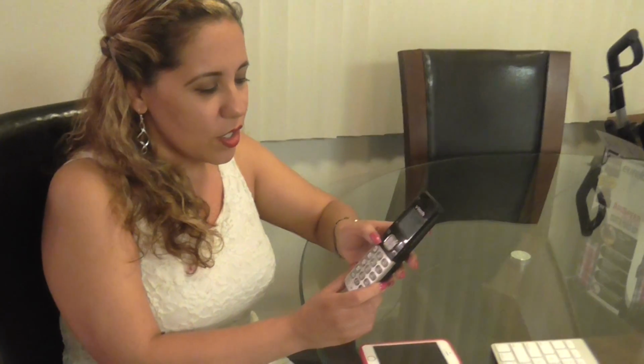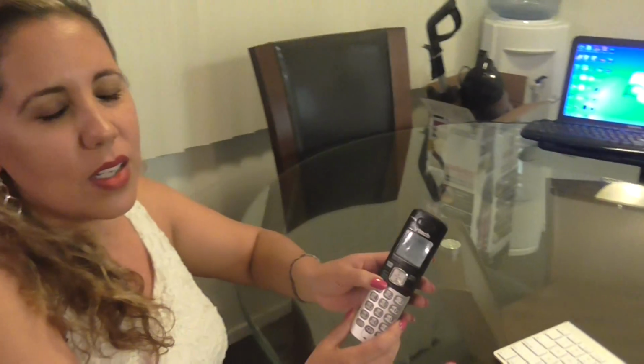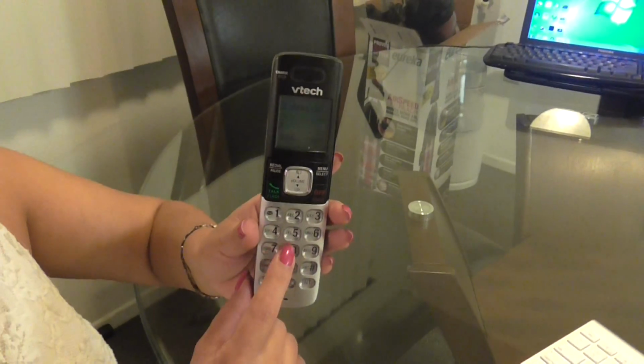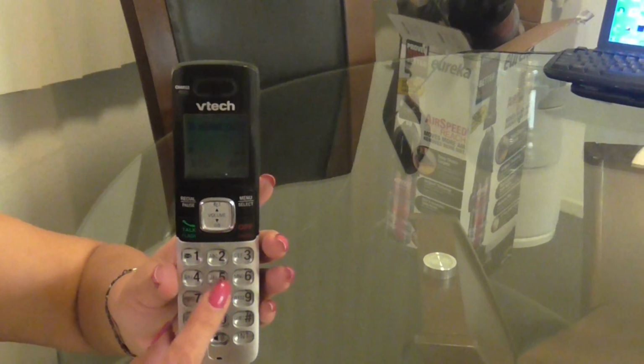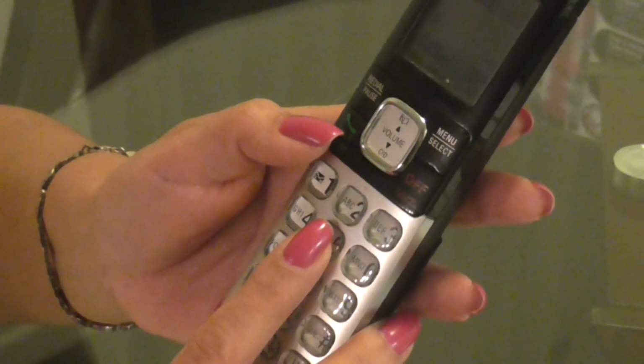And I have my home phone, so I thought I would share this first. A lot of people usually ask, how do we dial a phone? We do it by touch. The number five on most dial phones has a little mark, not a braille dot, but a raised mark. So we go by touch, and I'm totally blind, so I don't have any sight.